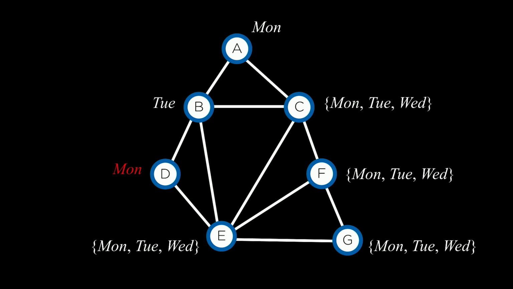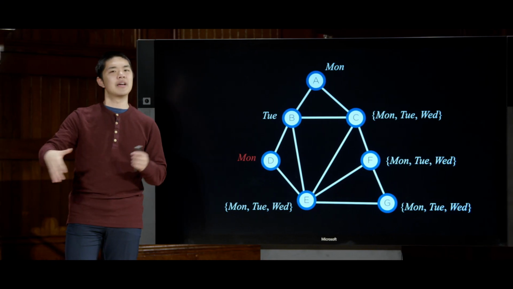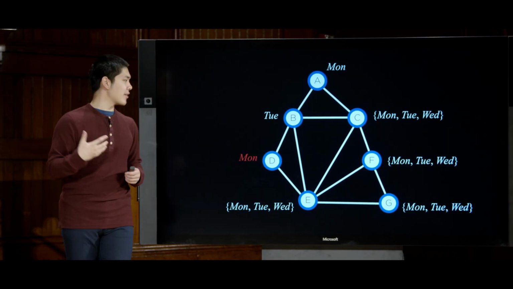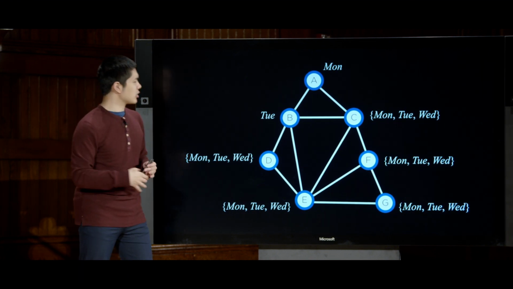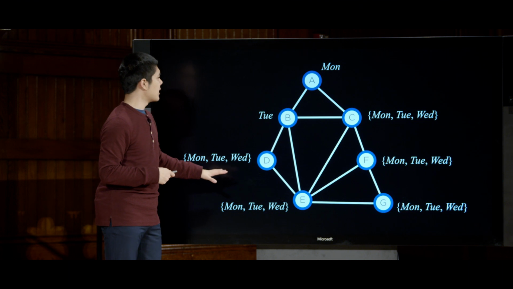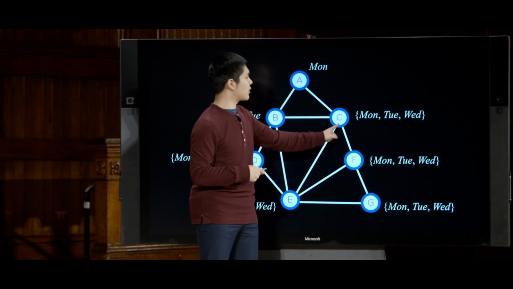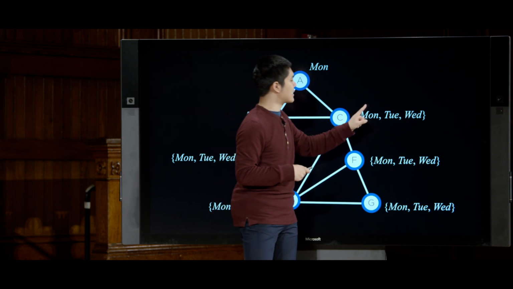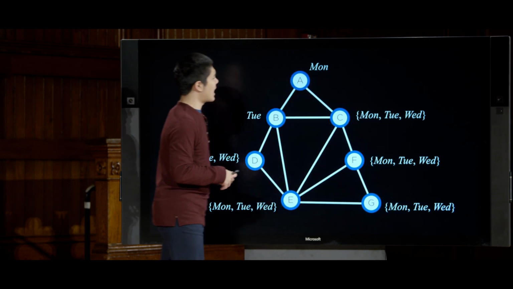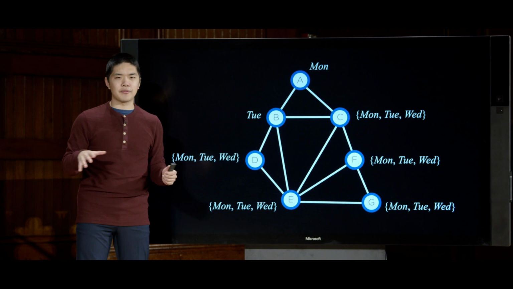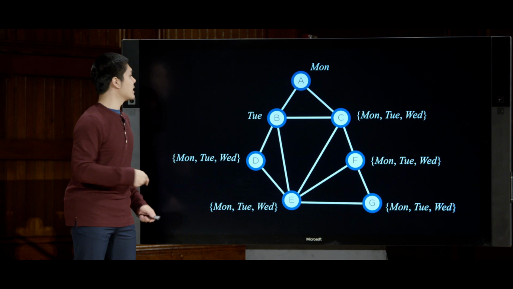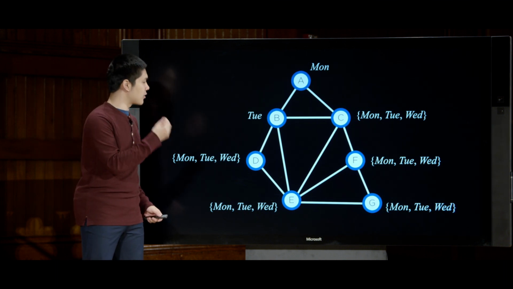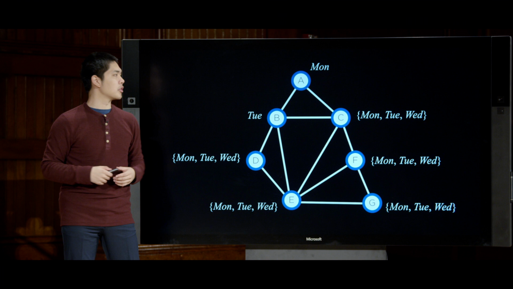And the question is, is there anything we could do to avoid getting into a situation like this, avoid trying to go down a path that's ultimately not going to lead anywhere by taking advantage of knowledge that we have initially? And it turns out we do have that kind of knowledge. We can look at just the structure of this graph so far, and we can say that right now, C's domain, for example, contains values Monday, Tuesday, and Wednesday. And based on those values, we can say that this graph is not arc consistent. Recall that arc consistency is all about making sure that for every possible value for a particular node, there is some other value that we are able to choose.